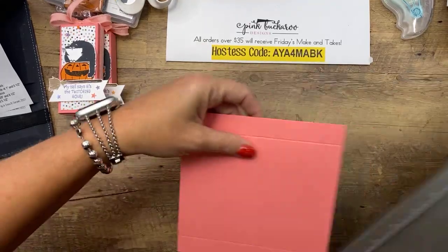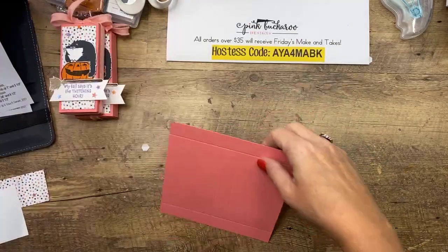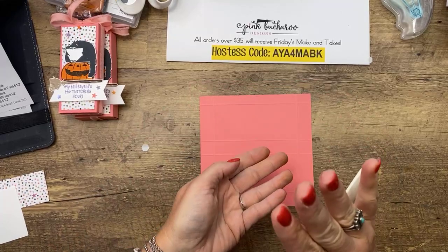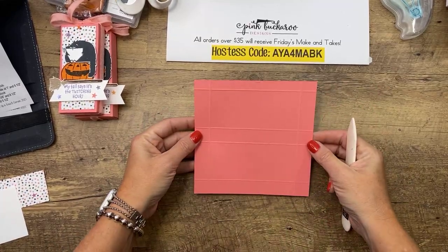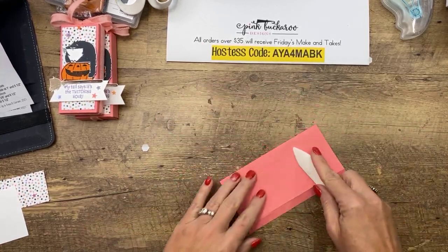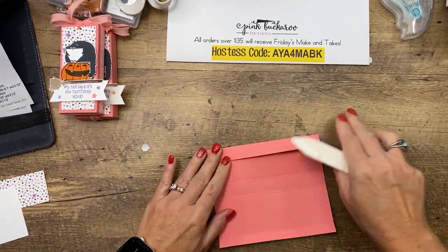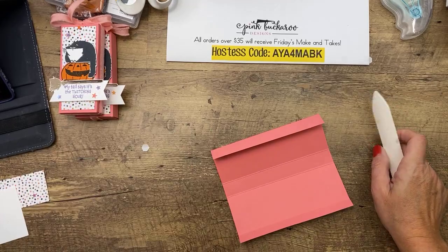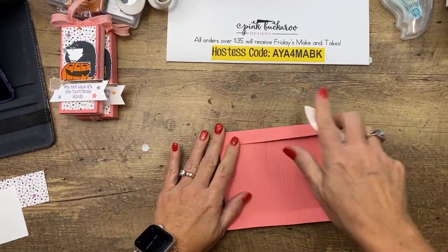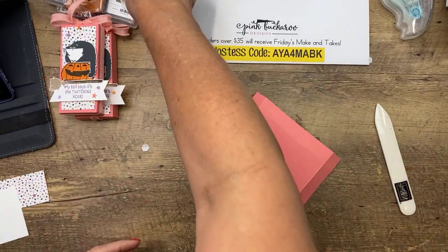All right. Now this box is going to have an open top, not the side. You can do this box so that it opens like that, but we're going to do it with the open top because I want to put that big bow at the top, of course. This ribbon that I'm using is not Flirty Flamingo. It's Blushing Bride, and it is in the holiday catalog, and it's cute. It was, I believe, unorderable for a while, but it came in and now it's on low inventory again. So if you like this pink ribbon, make sure you get it soon.